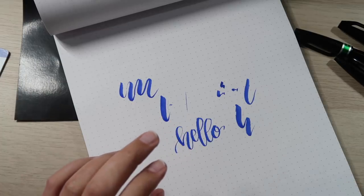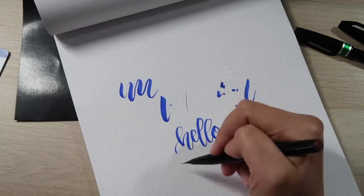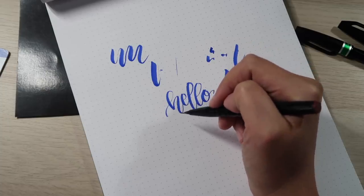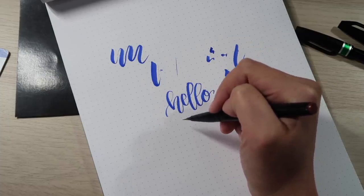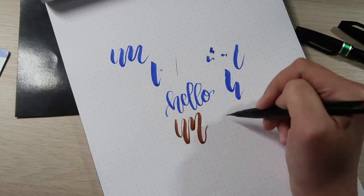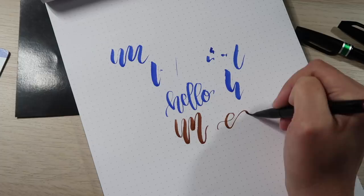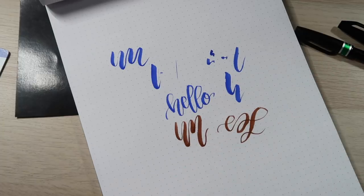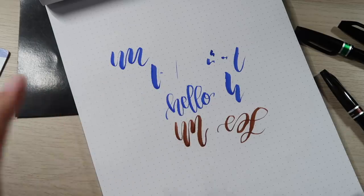Try a different color. Let's try brown. I'm actually curious if this is anything similar to the sign brush pens in terms of colors, and that means that baby poop's in here somewhere too. Yeah, you have to be very careful with these. They're very delicate. Careful in the sense of control. You have to be very controlled with these, maybe, is the best way to put it.